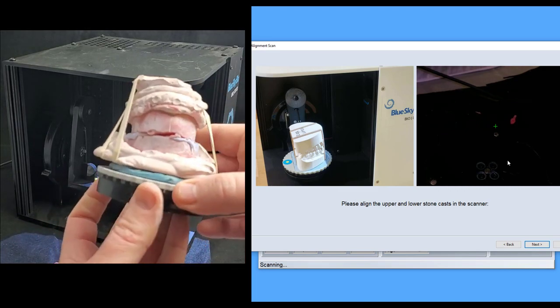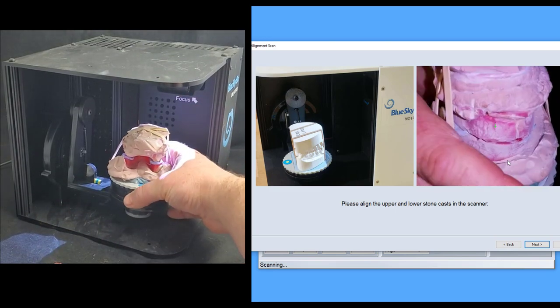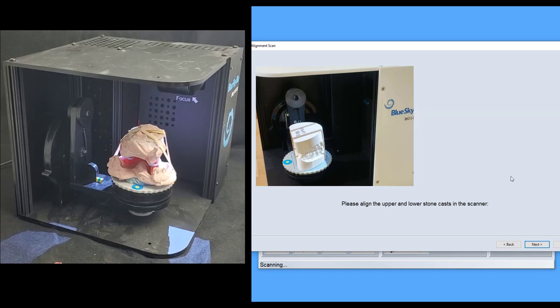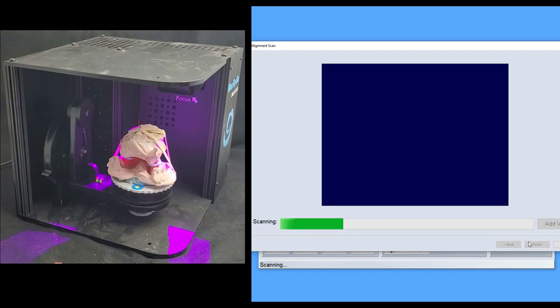Okay, so that's a bit better. Let's orient that in between. And now, as you can see, I've got all of this land area that's common between the two models. And so when we scan this, there's enough data from the buccal bite that it can take the lower model and stitch it via these common land area marks on both the upper and the lower. Okay, so let's click next. Processing.